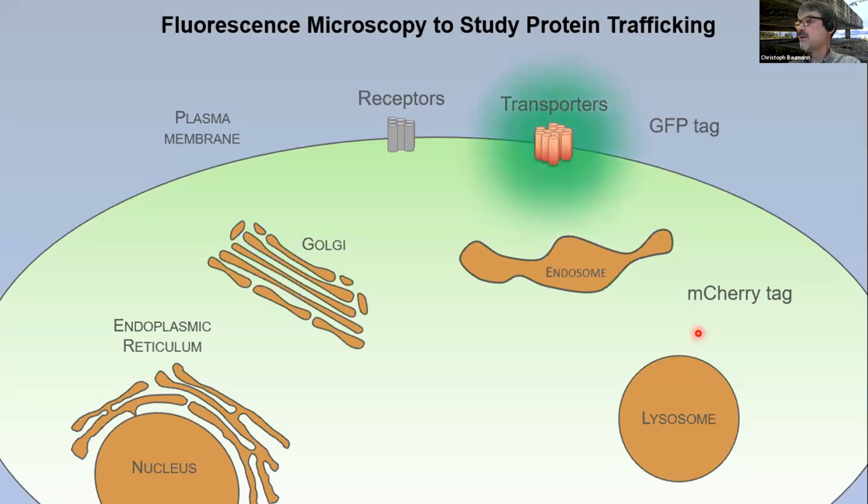Okay. Once again, a little bit of introductory biology here, just to set the scene. What Chris's lab does is they have transporters, typically nutrient transporters, that have a GFP tag attached to them, and you can add in a nutrient which is specific for that transporter, that then gets taken up and trafficked to one of the compartments in the cell. So it could be the endosome. If it's an endosome-directed trafficking process, they would have an mCherry-tagged compartment marker for that organelle. They also have Golgi markers, lysosomal markers, and ER markers. Okay, so this is just an exemplar for this particular organelle, the endosome.